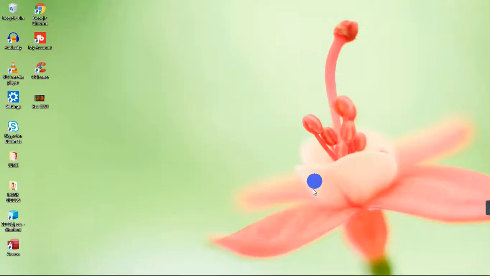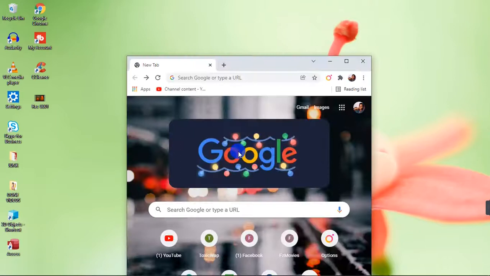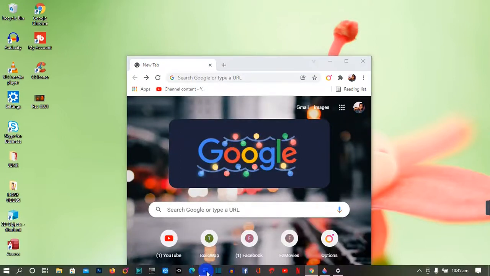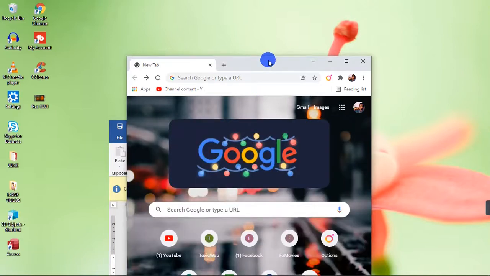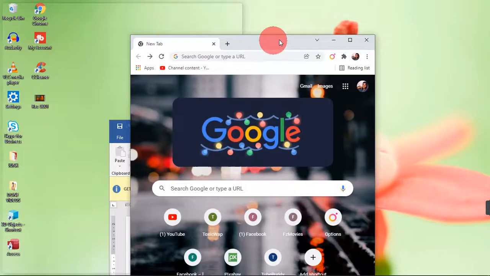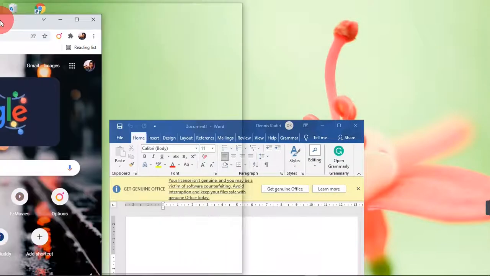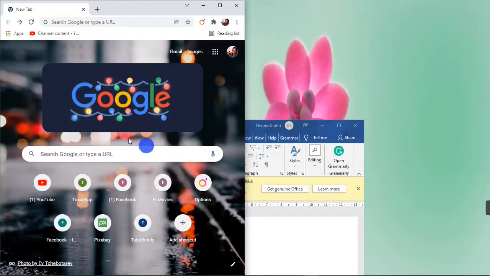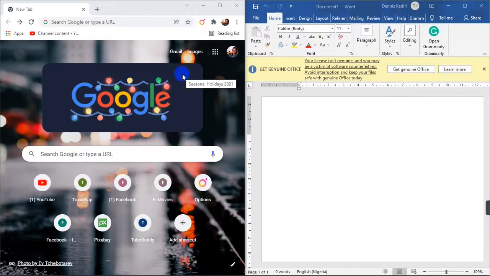So I'm going to try to split screen between two applications here. So I have Google Chrome, and then I have Microsoft Word on my screen. So to split the screen between these two applications, I'm going to click and drag Chrome to either the left hand side or the right hand side of the screen. So I'm going to drag this right here to the left hand side of the screen. So now you see I've been able to place Chrome on one side of the screen. So I'm going to do the opposite to Microsoft Word, and you see now I can multitask and use both software at the same time.